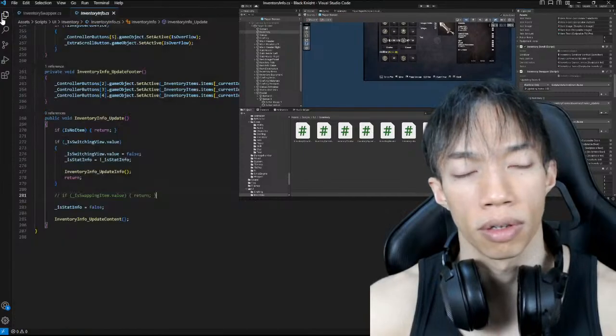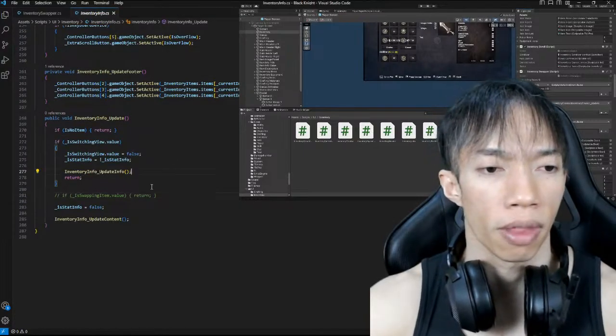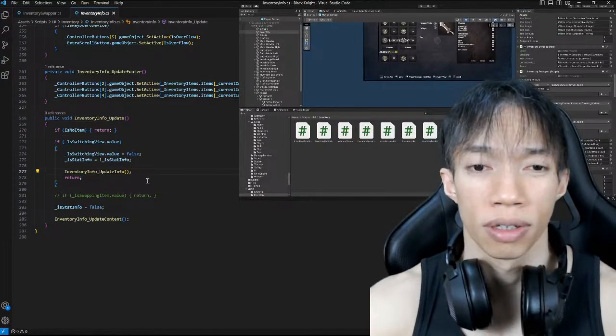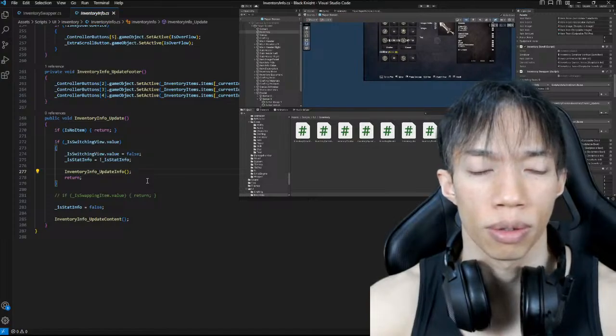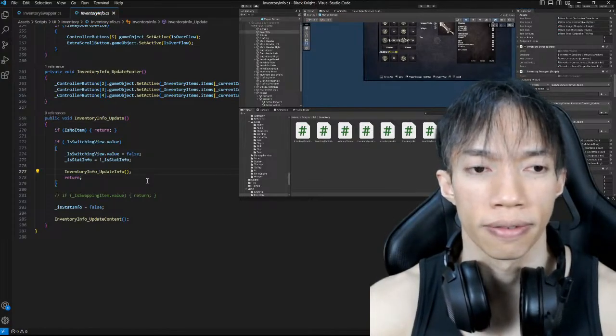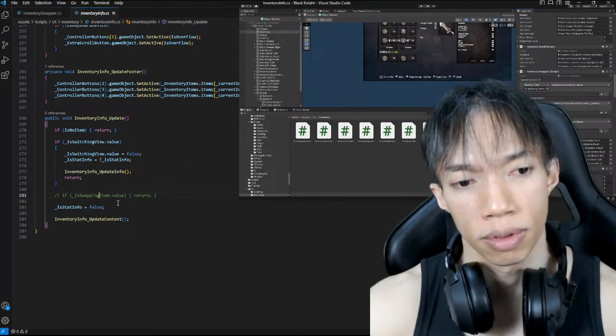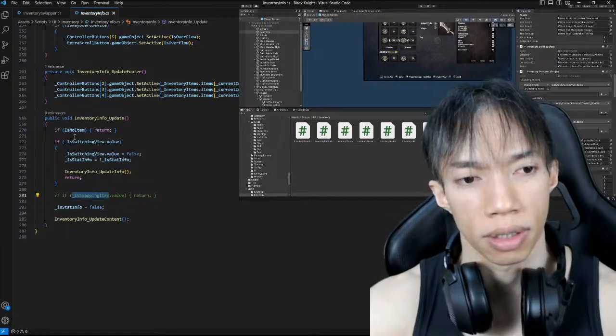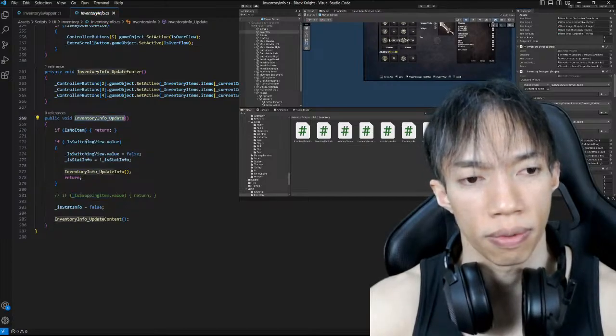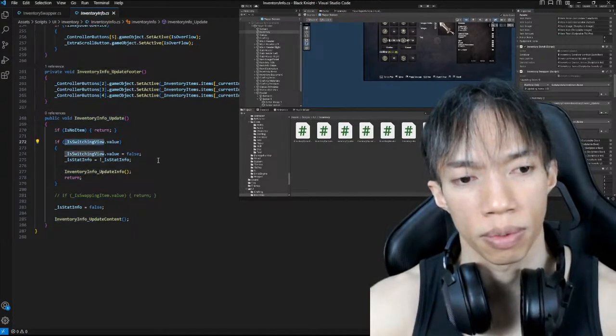When you swap an item and you select a new space to move it to, I'm going to show the current item you select. So I'm changing it here, update info, switching wheel. Okay, we switch it.